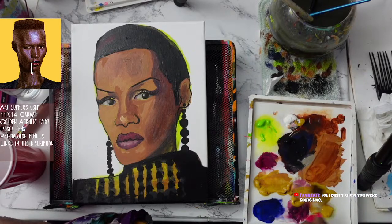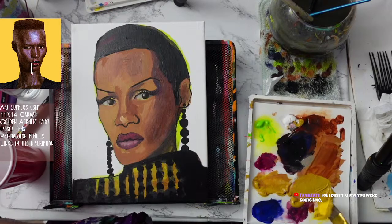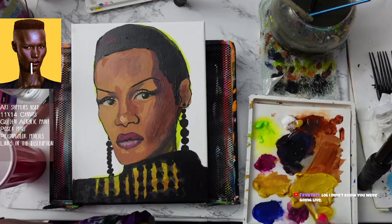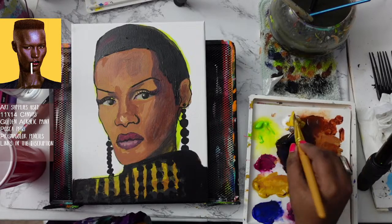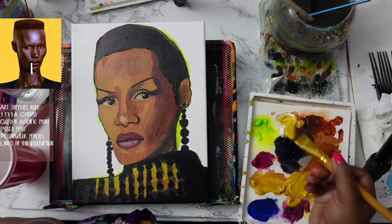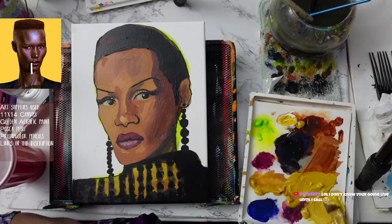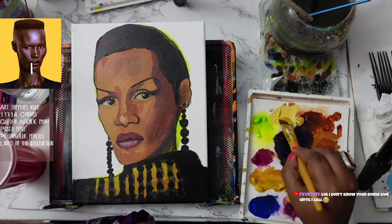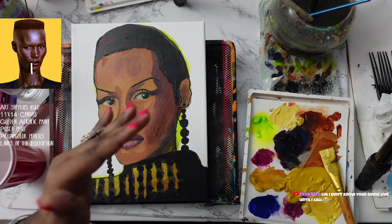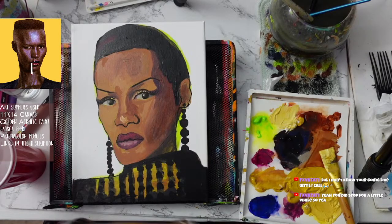All right. Now I'm going to get into this yellow because I want the yellow to be like a rich yellow. You know what I mean? Like that rich auntie yellow. I don't know how to explain it, but you know what I'm saying. Ooh, but you know what? Hold on. Let's do it. I feel like that's not the yellow I want. That's not the yellow I see in the picture. So I'm going to get more of a yellow.